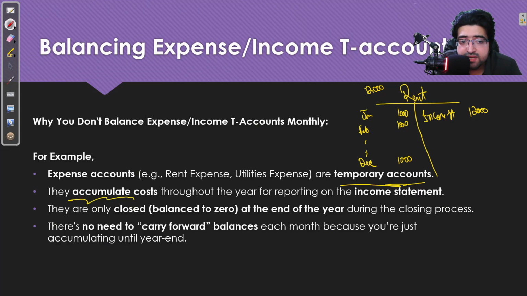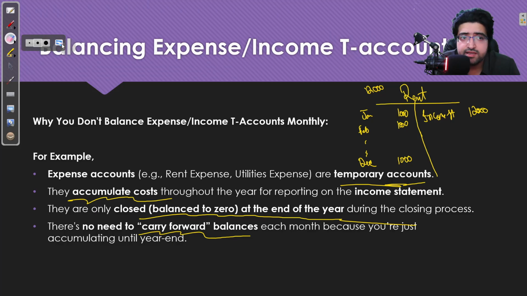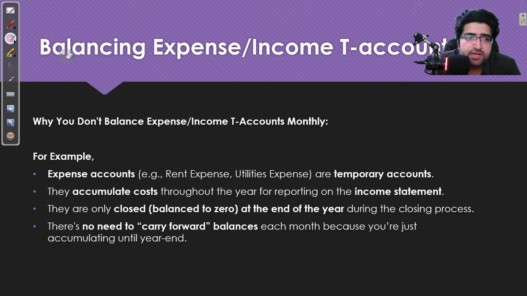There's no need to balance the account every month and bring the balance down, because these are temporary accounts. You just have to move them to the income statement at the end of the year. They're just accumulating your cost in a way, right? And then they're close to zero at the end of the year. So there's no need to carry forward the balance. Even if you do that, it's fine, because at the end of the year you anyways have to balance it with the income statement. So it will not make a difference. You will do the same thing. So it will save your time if you don't balance this monthly.